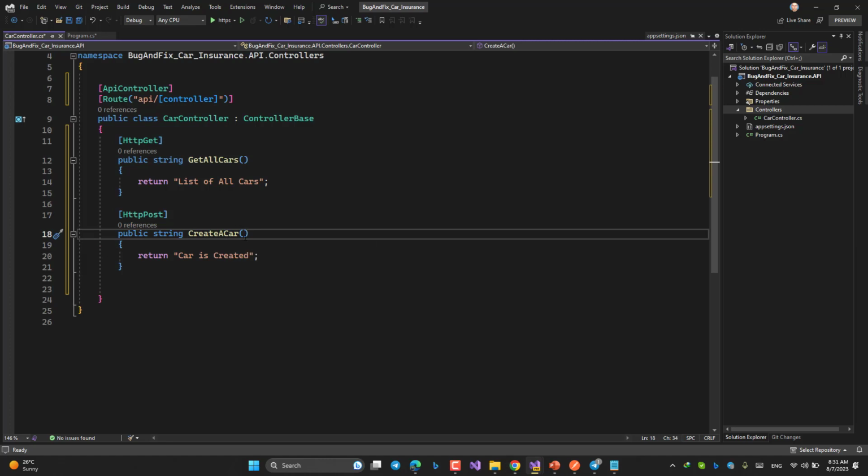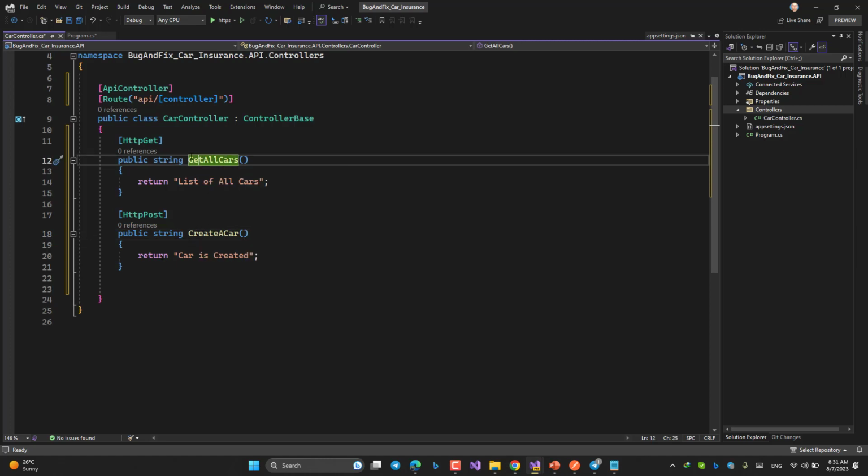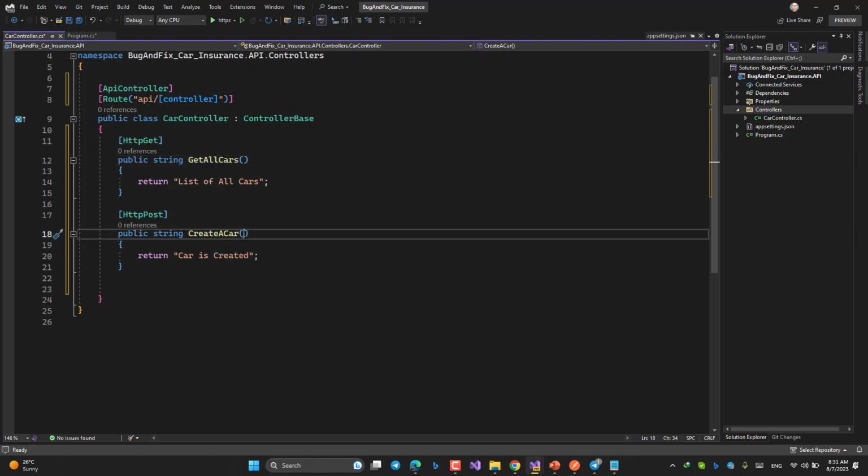There is no input parameter to deal with. So what is the difference between this get method and post method? Post method should have at least an input parameter to be able to get some info and later on create something in a database, any kind of resources.